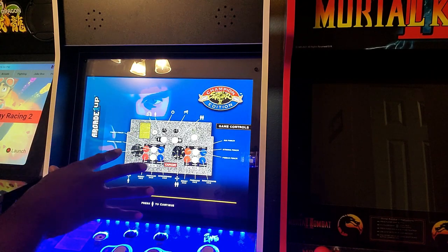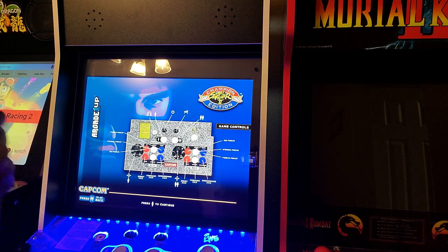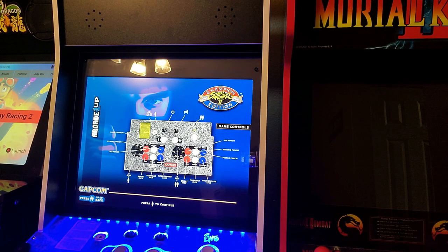So what I did was I zoomed in, and then I got out of the menu. And then I auto refreshed after I zoomed in and bam, it popped up and everything is like it is now. So it works, y'all, it works. Just wanted to show y'all that it does work.